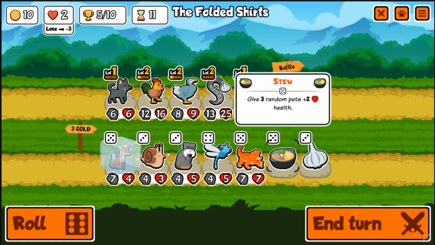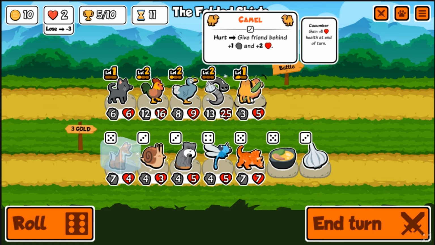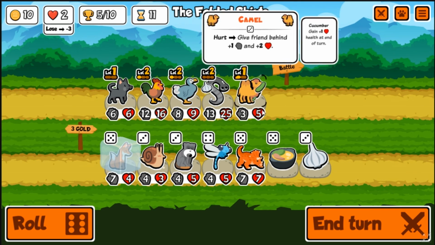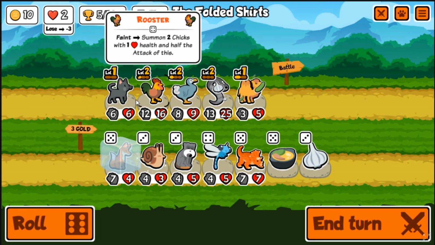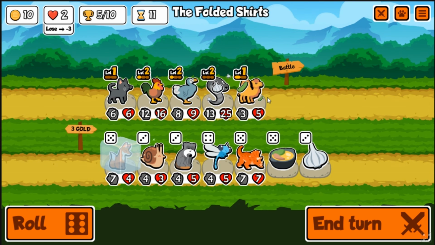This would be 3 random pets get 4 health. Triceratops instead of a camel. I mean, overall, it's more stats at 3-3 instead of a 1-2. It just goes to, you know, maybe somebody different. Interesting, interesting. We could get a dragonfly to buff 1-1. It's not a lot these days. We do have that snail.